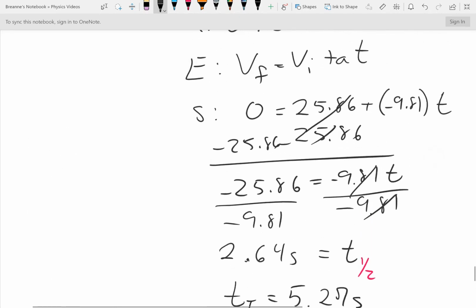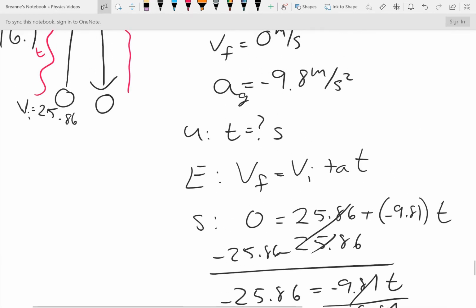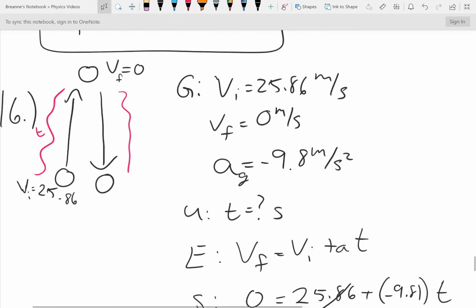So question 17 kind of comes off of this problem. Sarah throws the ball up, but in this case she misses, and she lets the ball hit the ground an extra 1 meter. And we want to know how long it was in the air for. For us to do that, we need to know how far it fell from top to bottom.